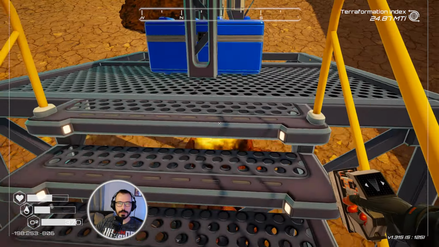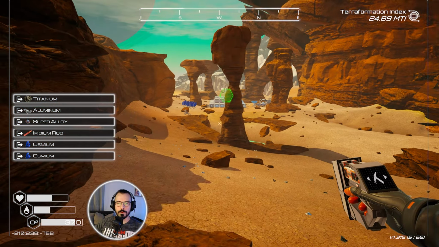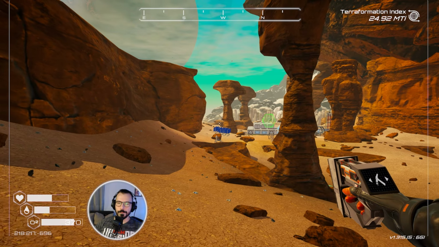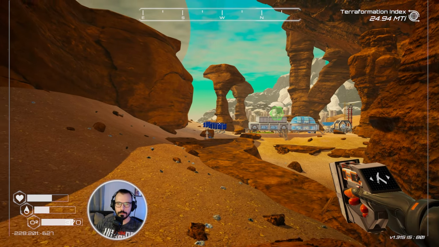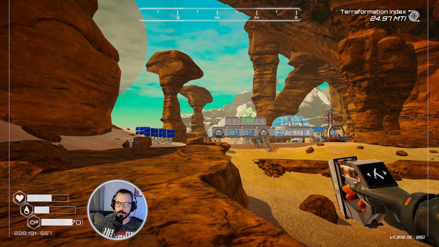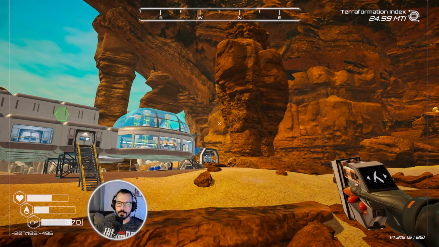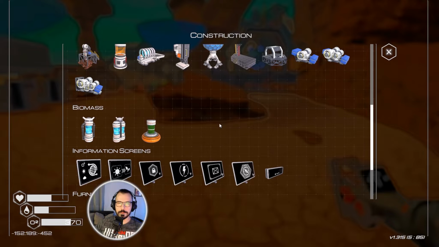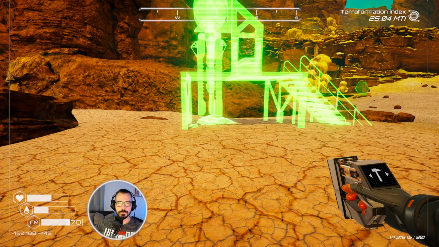Let's see, it extracts iron too. Well, we'll of course use at least 2 of them. But it's gonna vastly improve our capacity, and I think I'm gonna place them near the ore crushers.